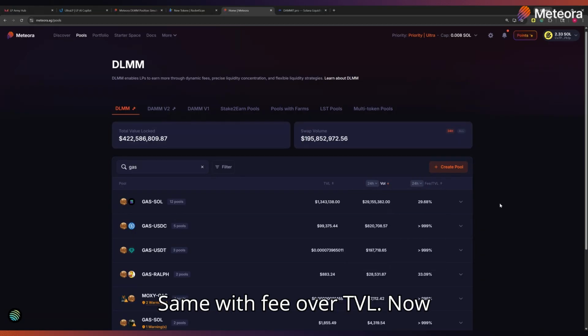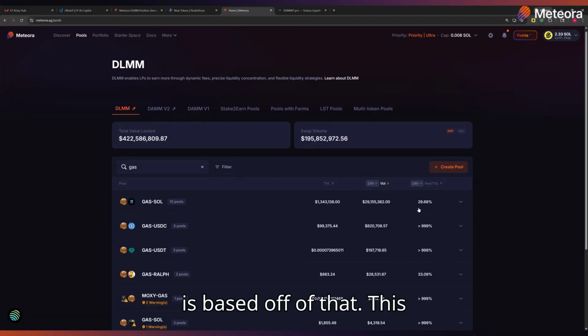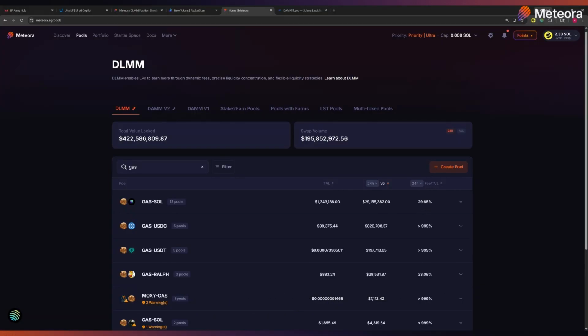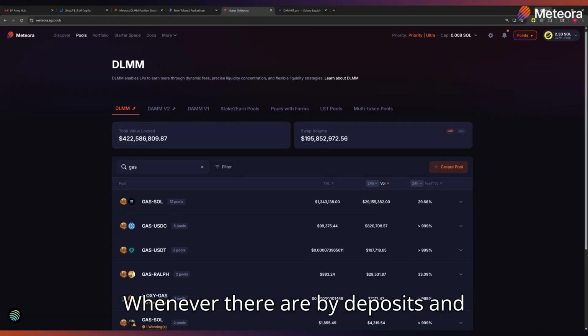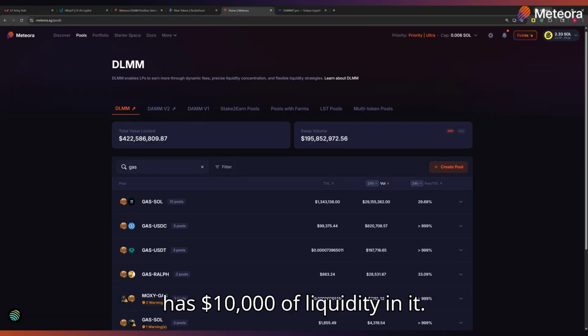Now, this is simply a calculation of the TVL and volume. This percentage is based off of that. This number, however, can get skewed whenever there are deposits and withdrawals into a pool. So let's say you're in a pool that has $10,000 of liquidity in it.